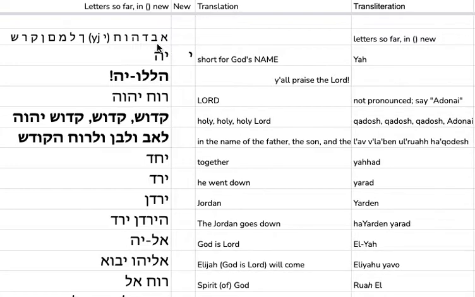B, which can also be V, D, H, V, which can also be O or U, H. The new letter Y can also be in the middle or at the end of the word, an E. It really corresponds to our Y, but in German it corresponds to the J, which is why so many words in our Bible have a J in them, but really, in Hebrew, they would have a Y.